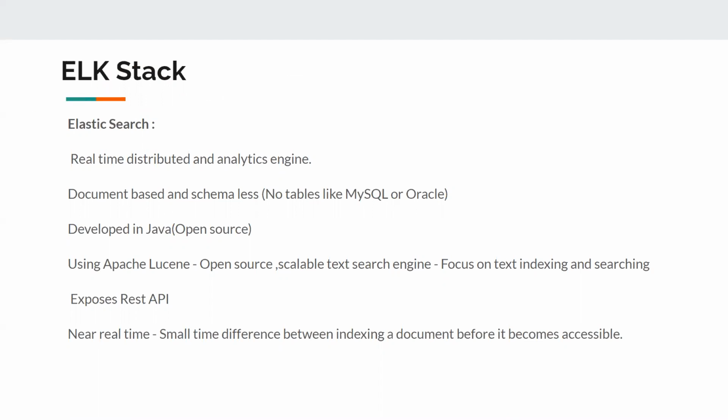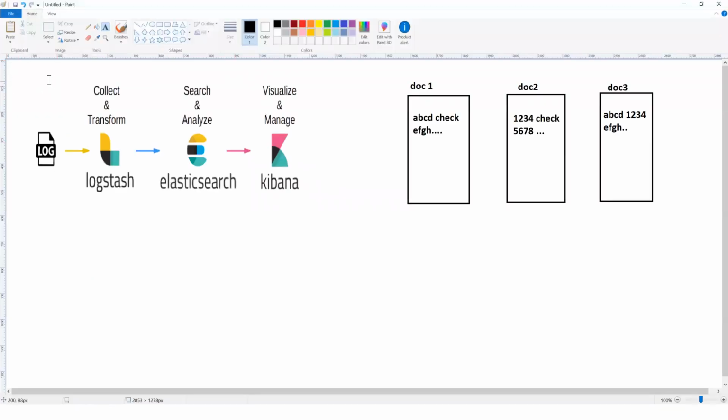Most importantly, we are going to see how this operates, and how the support team actually uses the ELK stack to reduce their burden. To give a diagrammatic view, consider this is your ELK stack. E stands for Elasticsearch, L stands for Logstash, and K stands for Kibana. Since people normally use these three things together, they call it the ELK stack, or when people also use Beats software, they call it the ELBK stack. But for our use case we will just take ELK, and from a testing perspective we are not going to use Logstash.